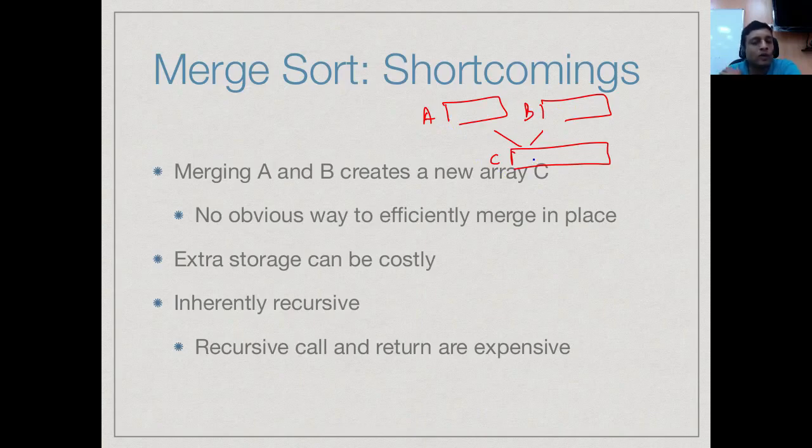This means that if we are sorting large arrays, extra space is also being used, because I have to keep duplicating the space in order to do the merge operation. And of course, the other thing about merge sort, which is very difficult to overcome, is that it is inherently recursive. There is no way to easily make it iterative, because we need to construct the sorted sublists and then merge them. So we need to store these recursive solutions at each point in order to combine them, right? So the recursive call and return can be expensive also. So although merge sort is a very attractive sort in terms of its theoretical complexity, it is sometimes not used in practice because of these limitations, and we will see how to overcome this in some other way.